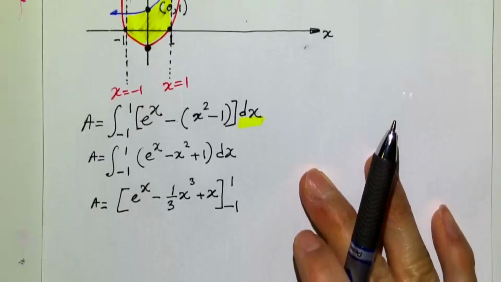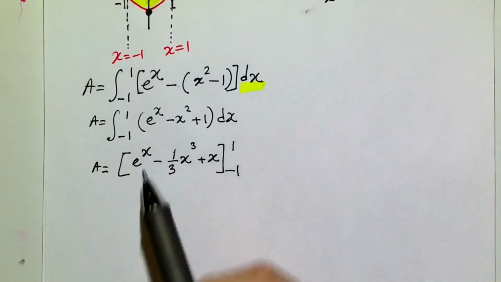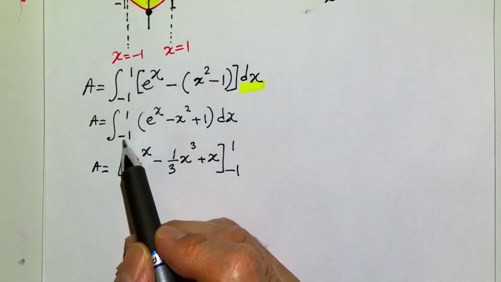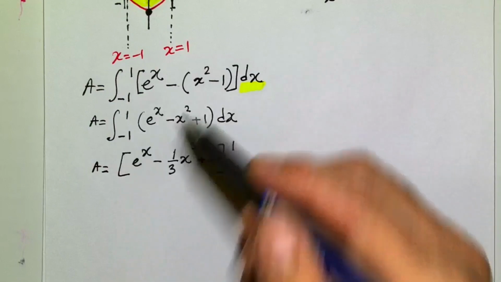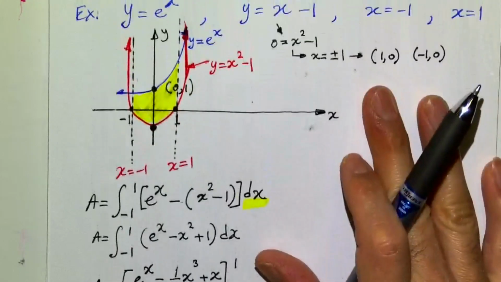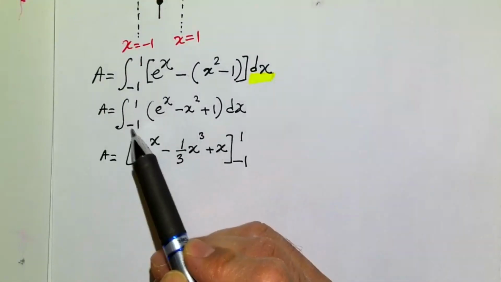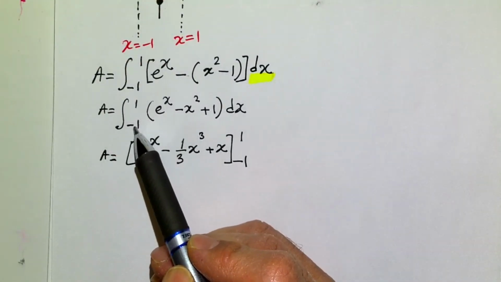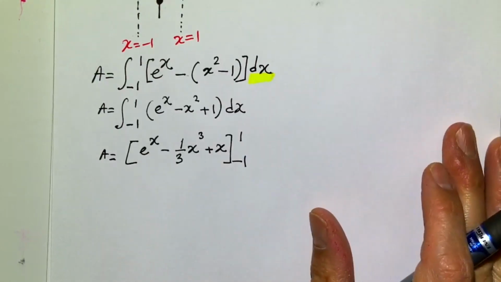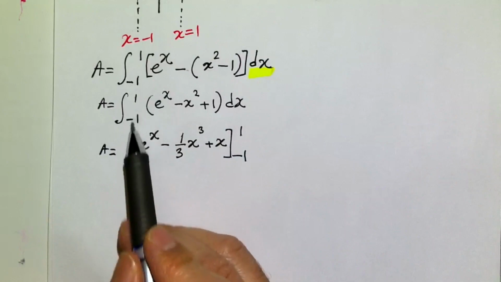So sometimes, if you have a graph that is symmetric, if you have an even function, and then from -1 to 1, with some kind of symmetry about the y-axis, then you can change this to 2 times the integral, and change the limits of integration from 0 to 1 rather than -1 to 1. That would be an option if we had symmetry. But in this case, I'm just going to keep the limits of integration as they are.